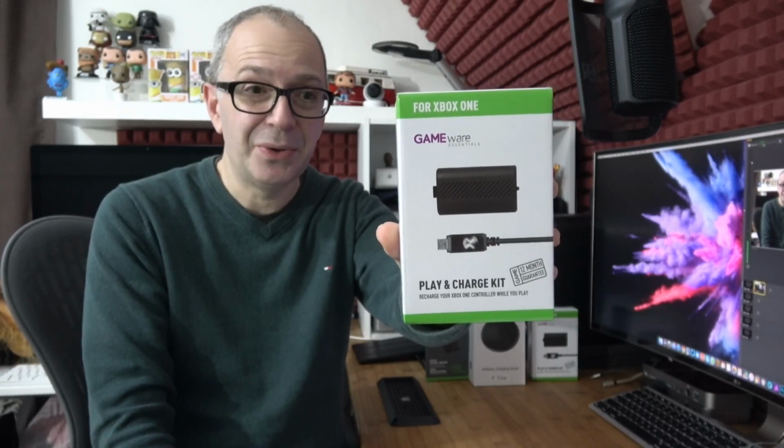Game do their own play and charge kit. How cool is that? So it's a very, very simple solution, a rechargeable battery and a USB cable. But these were on offer as well, and I haven't seen them on the Game website. Maybe their search engine wasn't working properly. But basically it's just the battery.